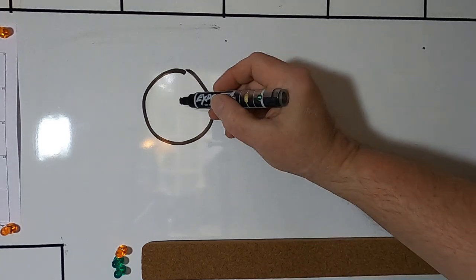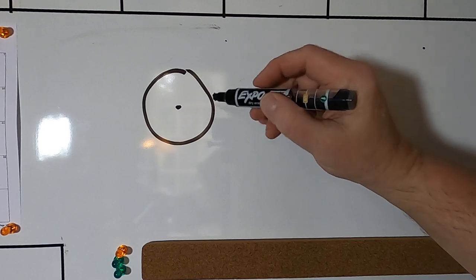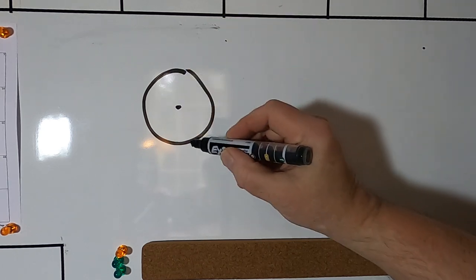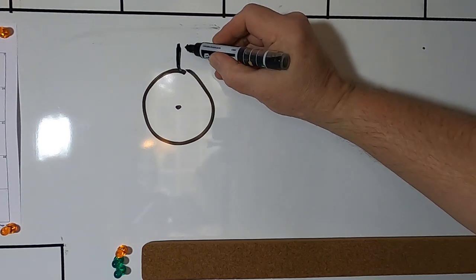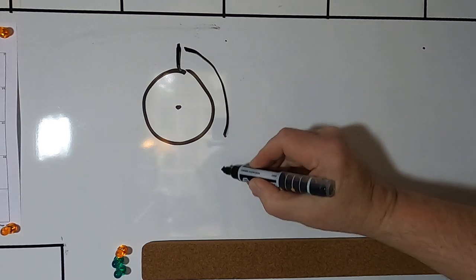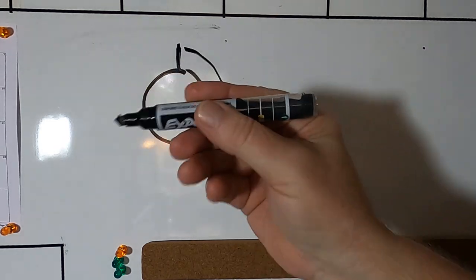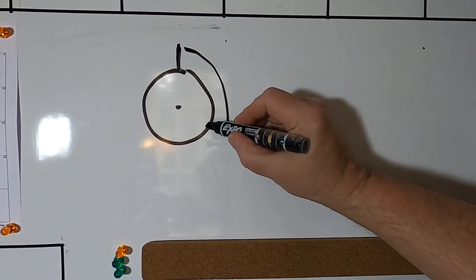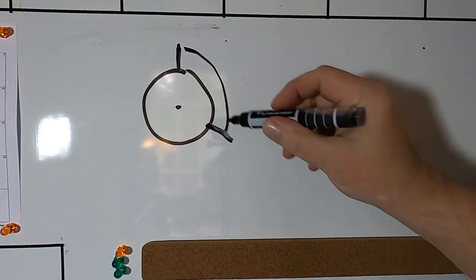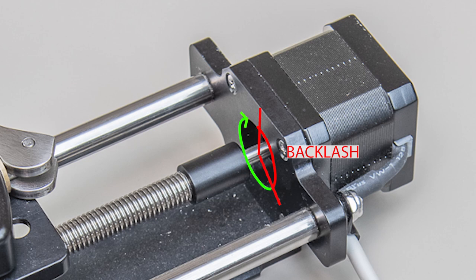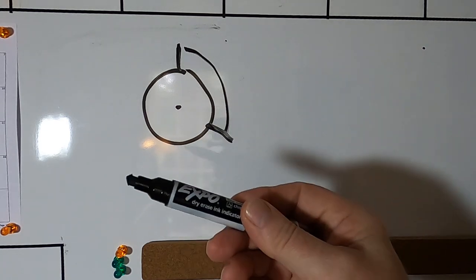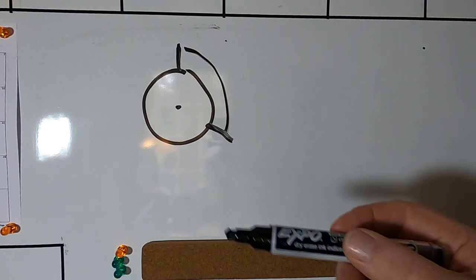Because of that, this motor will initially, after it changes direction and it has to change direction for this to matter, if this is the starting point, for some portion of a rotation, nothing will happen to the carriage as the motor turns. And then at some defined point, and this should be fixed or largely fixed for your Stackshot, this is called the backlash. So this is the amount that the motor shaft will turn before it engages with the carriage and starts to move it.